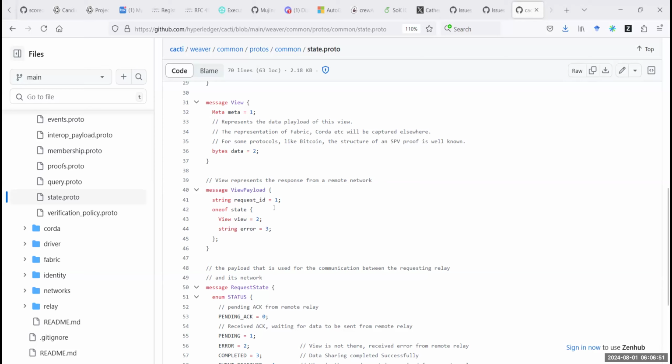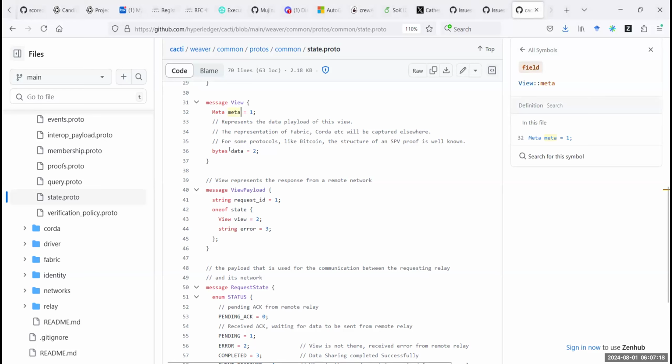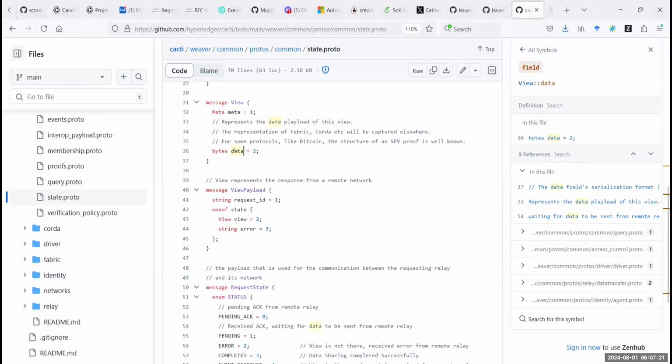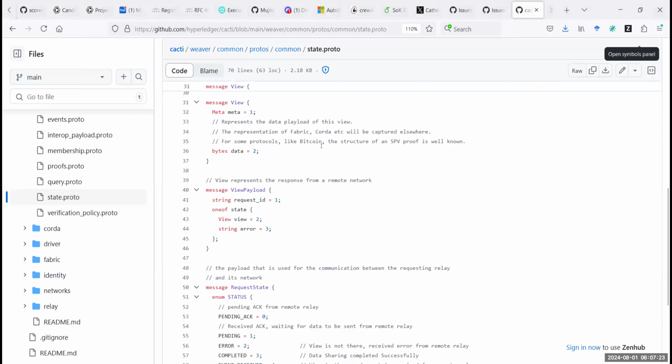The way you make structures extensible is by not attaching a particular type to a field, but rather keeping it open. So data here is just a blob, and how you interpret the blob depends on the context. Typically, you would have some information inside meta which would help you deserialize this data, and that's what we're doing here.